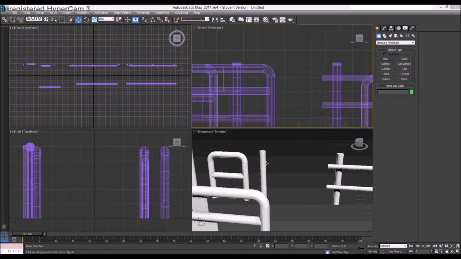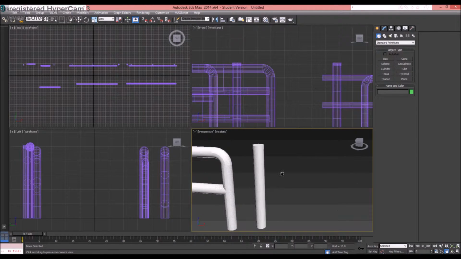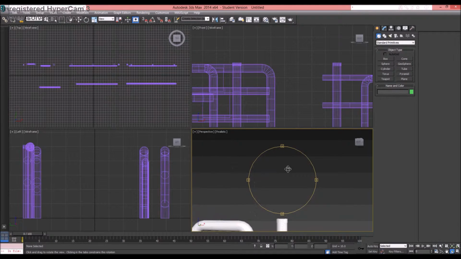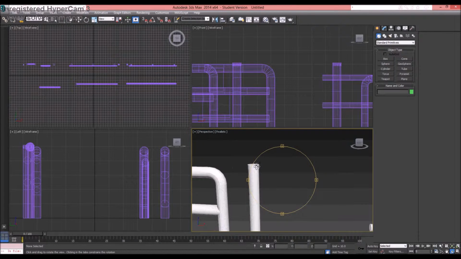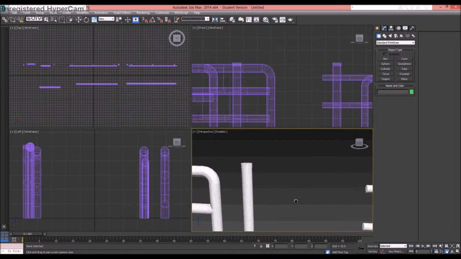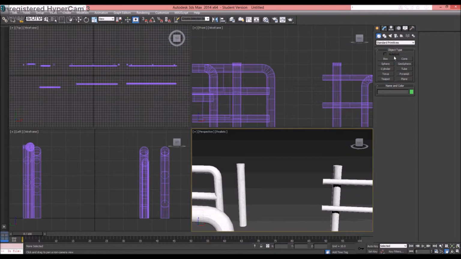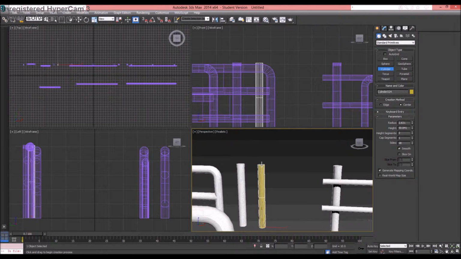Alright, so let's do this one next. It's one post. It does have that cap on the top. Let me just make sure I have it selected. There's this little cap here that's on the top. Can't really see it. But yeah, let's see. Let's do a cylinder. Bring it up.